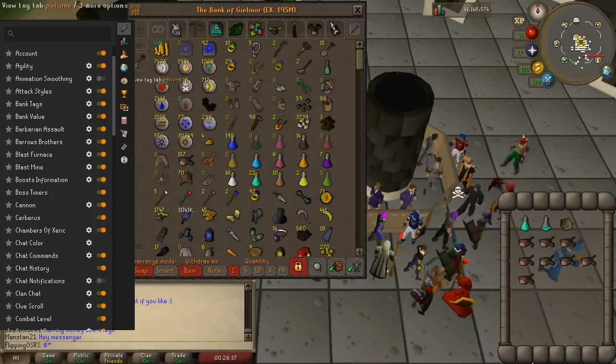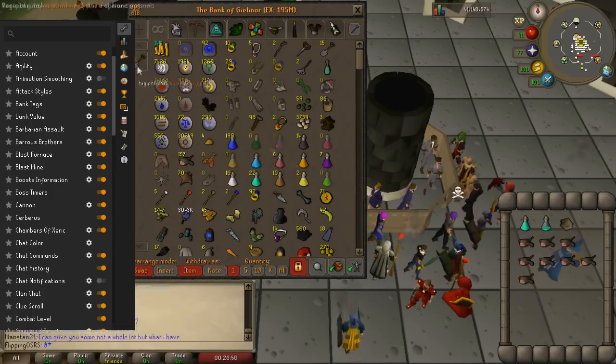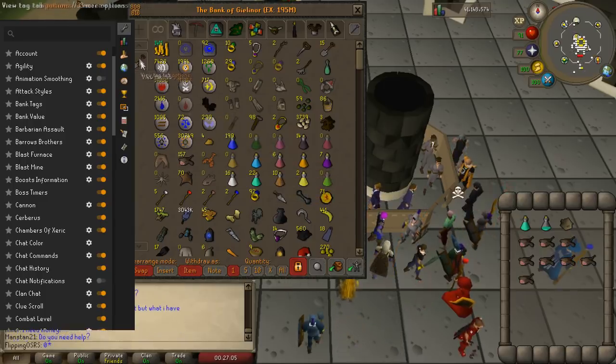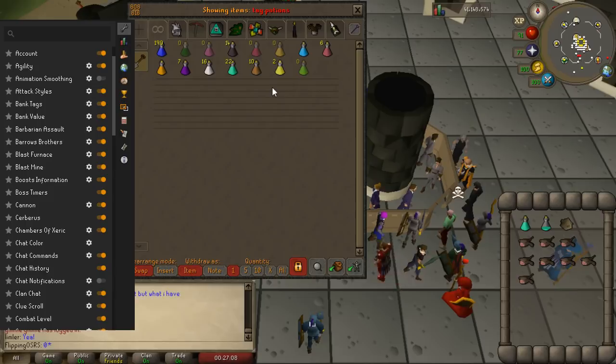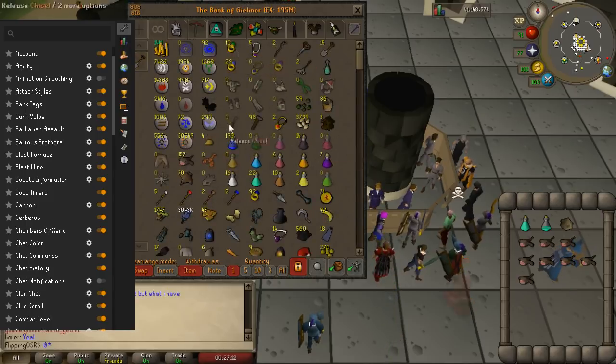Now this will not actually move your items around, but it will sort as if you kind of search for that item. So for potions, let's just drag a bunch of potions in here, but you'll see they will not actually move from your inventory at all. We will just chuck all of our potions in here. Okay, so once we're done, we'll click on our shovel. For some reason, maybe we can change that icon, and we can see it just sorted all of our potions. But if we go back to our main tabs, it has not actually changed locations at all, so it will not mess with your main bank organization or any other sorting you may have set up.